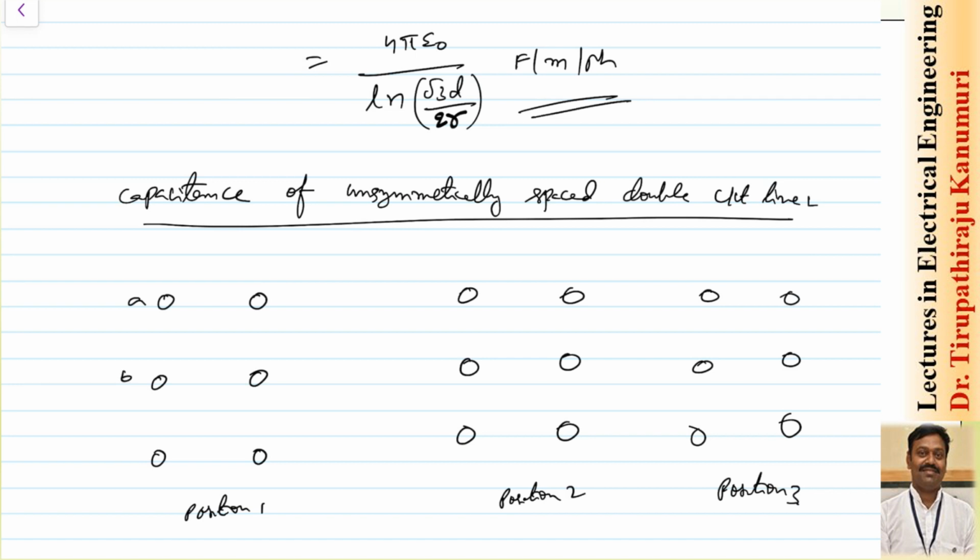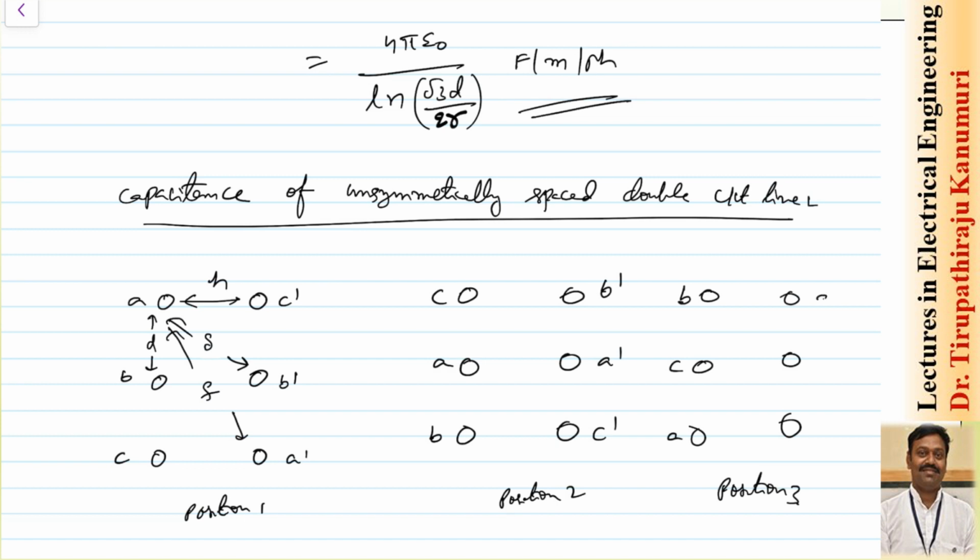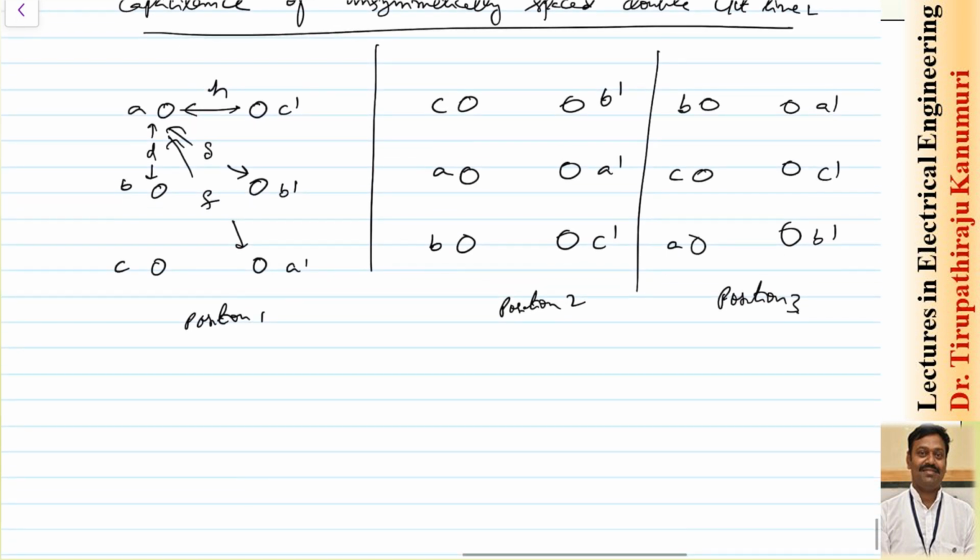So at position number 1, let us take the conductors are A, B, C phases here, and this is A dash, B dash and C dash. So let us assume this distance I am taking as H, this distance I am taking as G, and this distance I am taking as F for simplicity, and this distance I am taking as D. D is the distance between two conductors, that means two adjacent phases. So now in the next one what happens, this will be interchanged. So this will become C, this will become A, this will become B. So this will become B dash, A dash and C dash. So this will be equal to B, C, A, and this will be A dash, C dash and B dash. So every conductor will occupy the second position. So these are the three different positions.